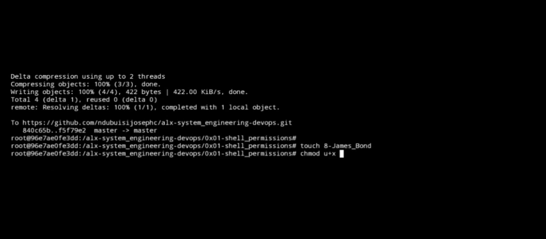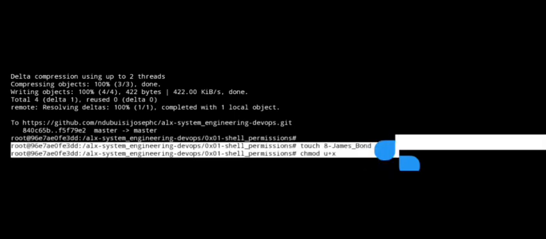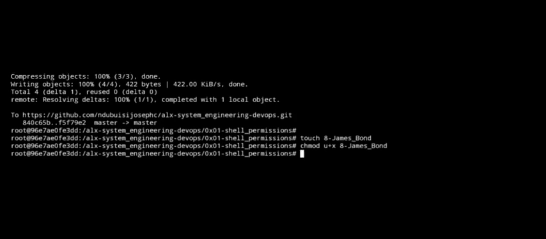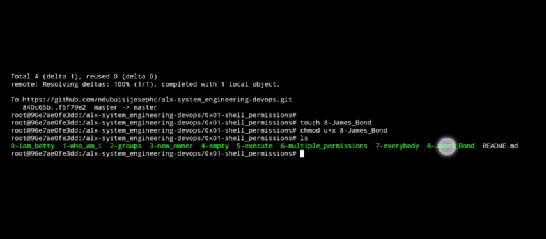Let me use this to see if it will work out. It's not working out. So let me paste again and see. Okay, that worked. So ls, so the permission now exists.